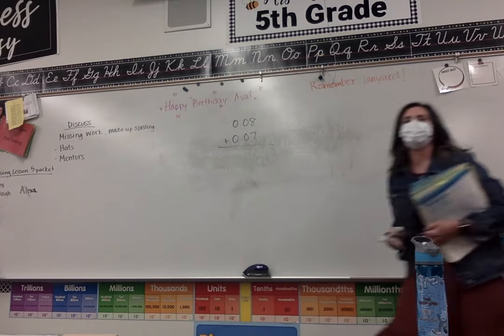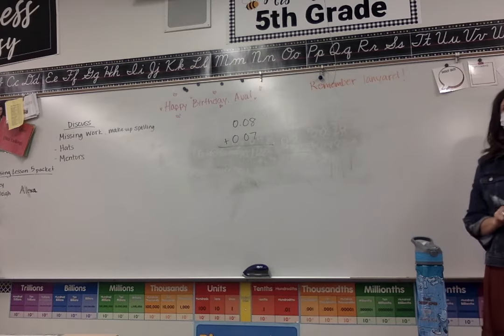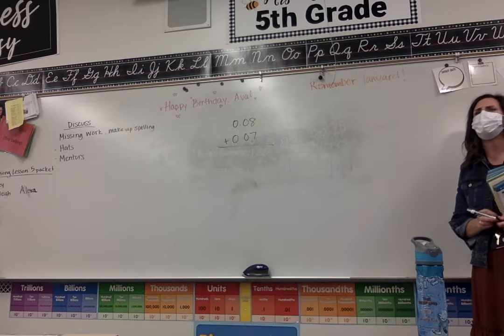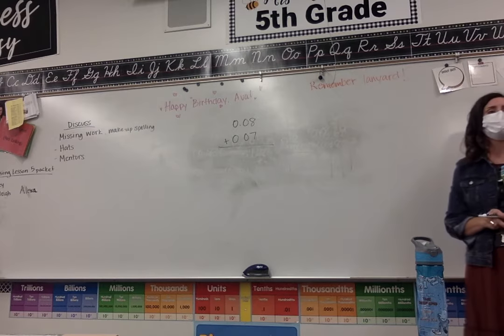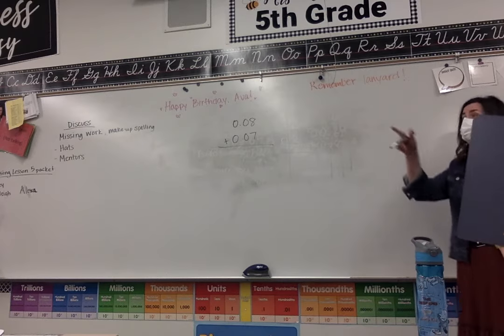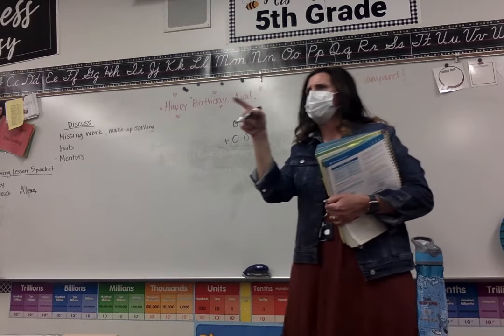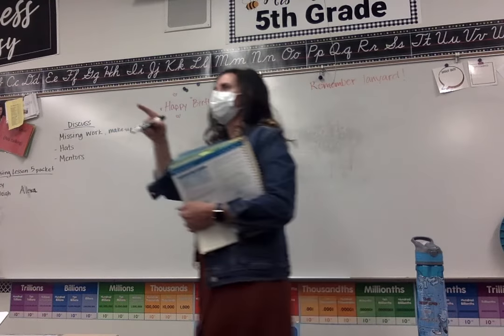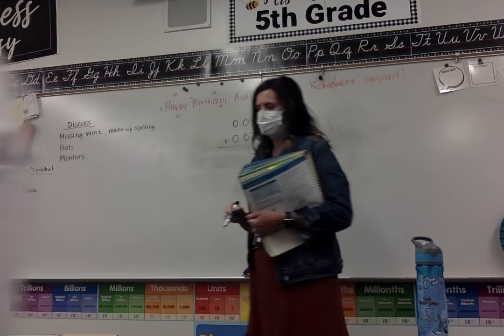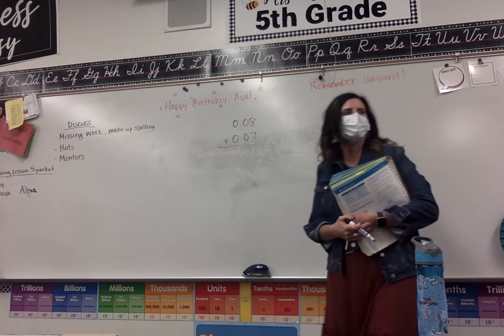There we go. Try it on your boards. 800ths plus 700ths. No. Good, Braxton. Good job, Chloe. Yes, you got it. Good. Very good. There we go. Write out your problem, though, Connor, so I can make sure you understand how to do it. There we go. Not quite. Try it again. Good, Kaylee.